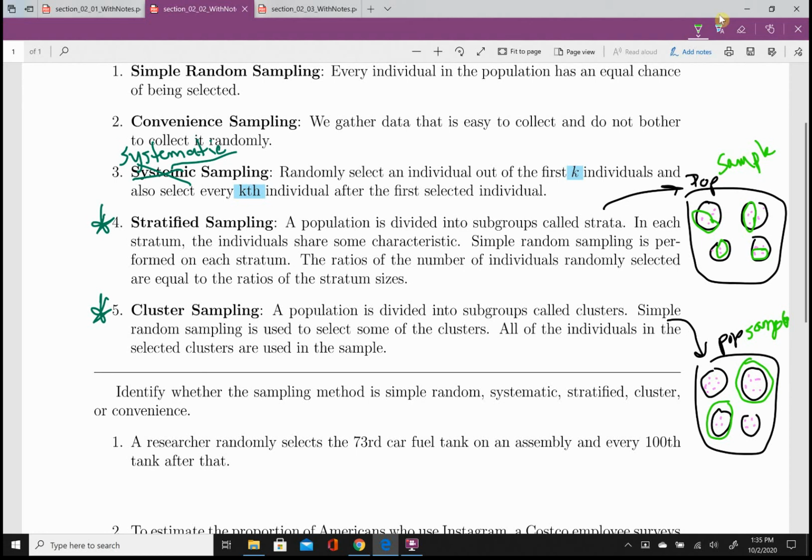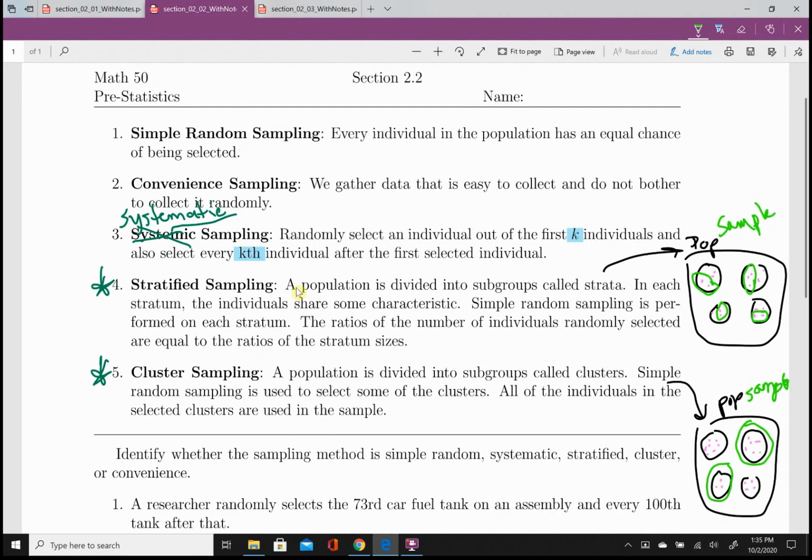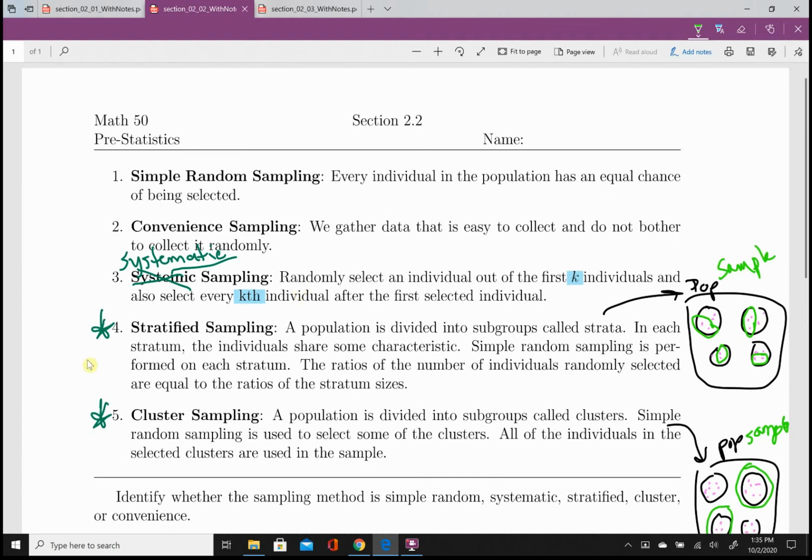Whereas we took the same ratios of each individual strata or grouping for the stratified sampling, okay? We took half of them here, half there, half there, half there. Where for the cluster, you just take a cluster and a cluster, randomly selected, okay? So hopefully those little visuals give us a better idea of what's going on there. Keep all of these definitions in mind. And I'll go ahead and put a note that these are the easiest ones to confuse.